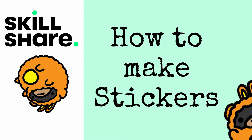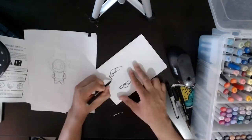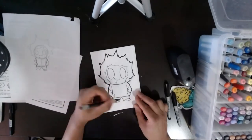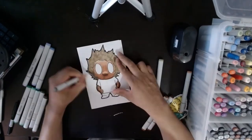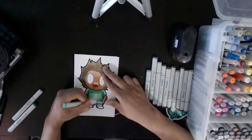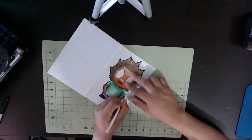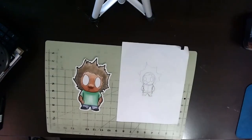Welcome to this tutorial on how to make a handmade sticker. The purpose of this tutorial series is to teach you how to make a handmade sticker in the comfort of your home with simple tools. You don't need any heavy machinery, you just have a pen, paper, some sticker paper, and some other cool stuff to make a one-of-a-kind piece of work that you could share with your friends and stick on your notebooks or your laptops.